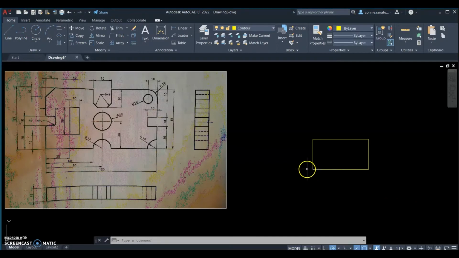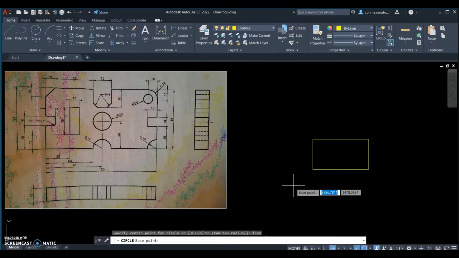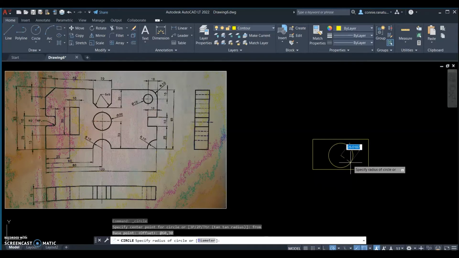Circle. Snap from. Enter. Now it asks to show the base point. Then I choose the corner and I write alpha 60,30. Enter.